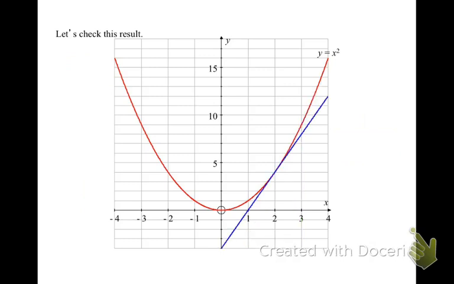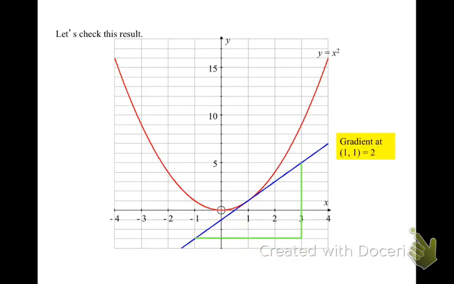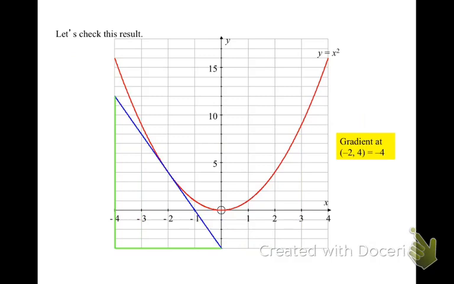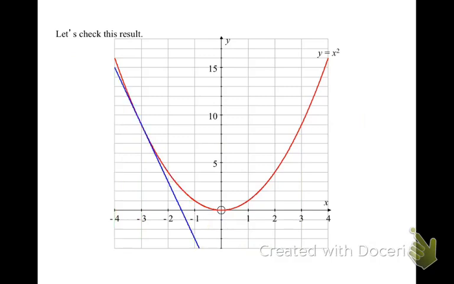Okay, here's our next one. This is for (2, 4). And if you count over your rise and your run, you're going to get your gradient of 4. And we keep going. At (1, 1), we get our slope of 2, our gradient of 2. At 0, it's going to be 0 because we don't have a slope. It's a horizontal line. But then we start going into our negatives, what's going to happen? So at (-1, 1), now we're going to get a gradient of negative 2. And again, you can count over and up your rise and your run and double check that. And we keep on getting 2 times whatever x is for our gradient.